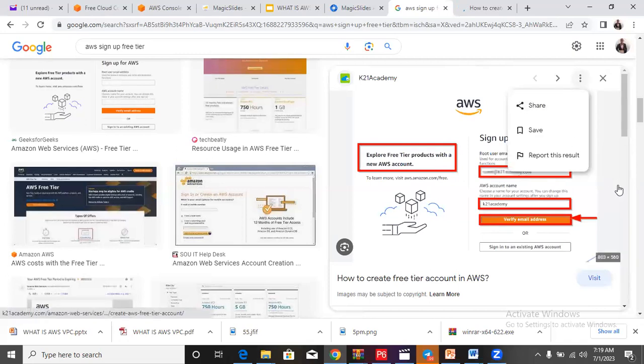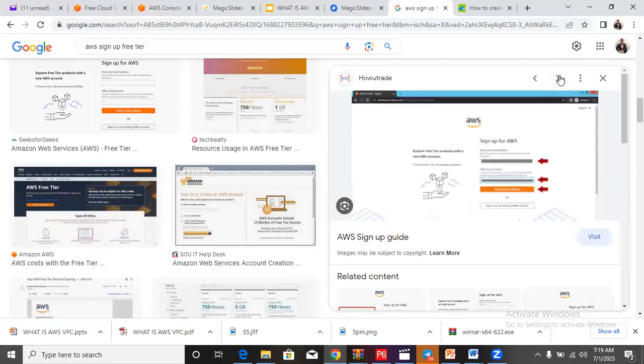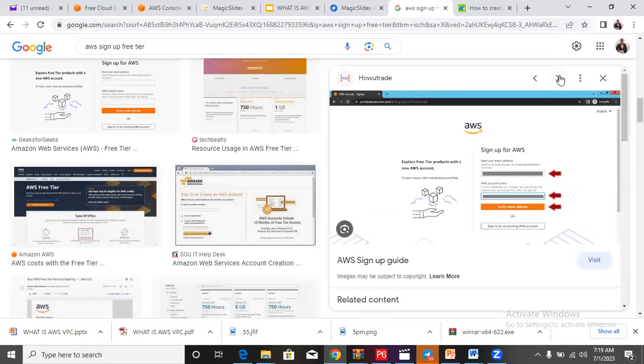All right, let's just leave it the way it is. A page like this, and then you enter your email and your account name. For instance, like we have Joseph there. Joseph will input his email here and his account name. And then he will click sign in. He will click verify email address, and boom, an email would be sent to him immediately.